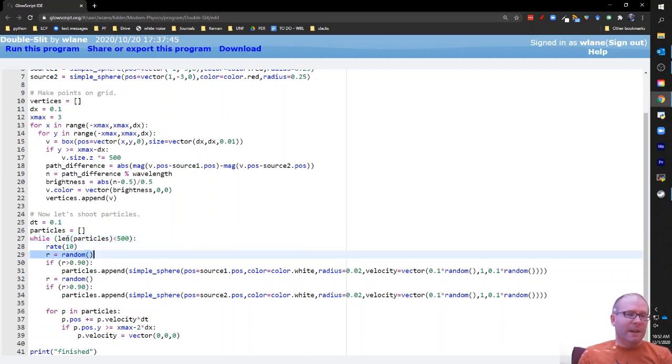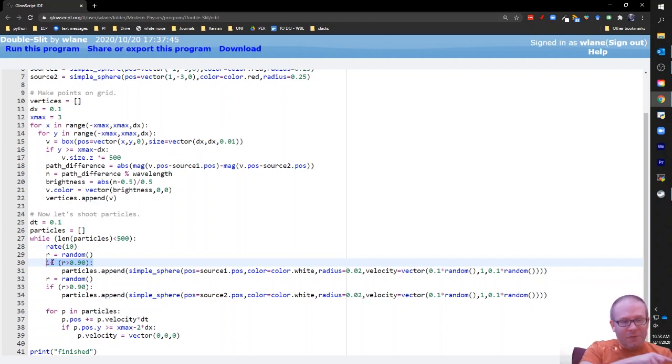Here we pick a random number. Random numbers are incredibly useful in code when you want something to happen at random, basically. If you're not looking for something to happen constantly, if you're just looking for something to happen with some kind of variation, you just pick a random number. In particular, this random number function always picks a number between 0 and 1, so it's any decimal value between 0 and 1. Here we're looking at whether the random number is bigger than 0.9. There is a 90% chance that it is smaller than 0.9, and a 10% chance that it is bigger than 0.9. So basically, we're looking here at a 10% chance.